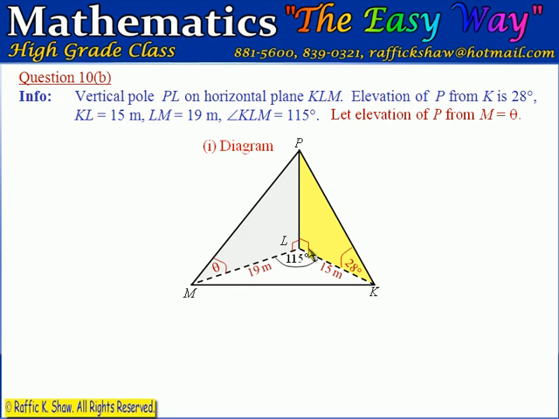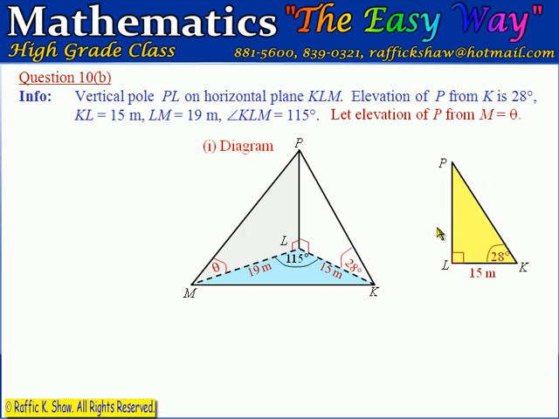And then this horizontal triangle, this triangle on the horizontal plane, which is not a right angle triangle, we will give it a blue color. So there it is. And then what we can do is isolate this right angle triangle and show it as a right angle triangle. And then we can isolate this right angle triangle and show that one also as a right angle triangle. Alright, so let's take those two triangles out.